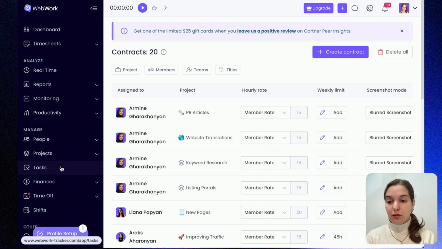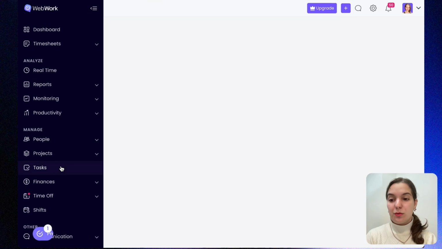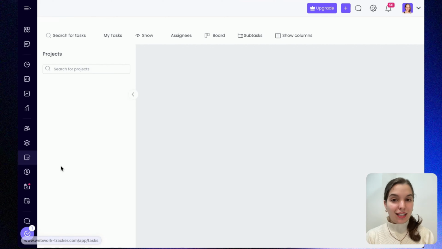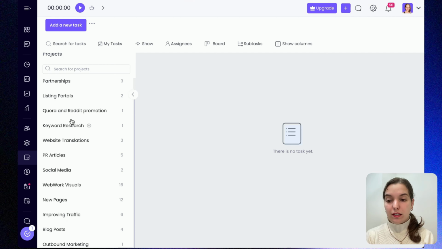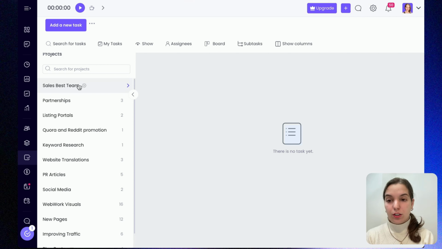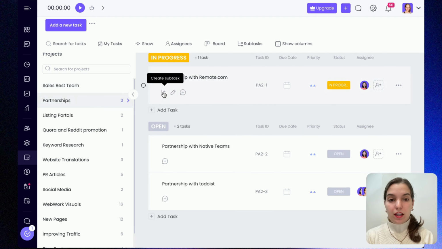So then, right after the project, of course, we can start talking about the tasks. So, as you can see, when you open up the task section, you're met with a list of the projects. So, you can scroll and see all of the projects, select one, for example, partnerships, and see that we have multiple tasks.